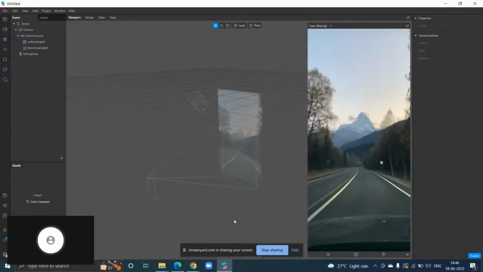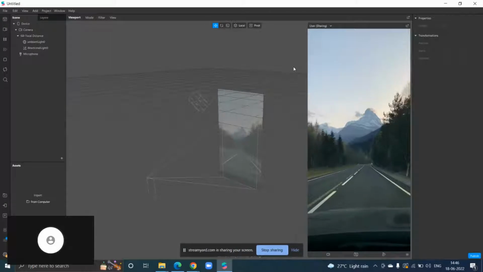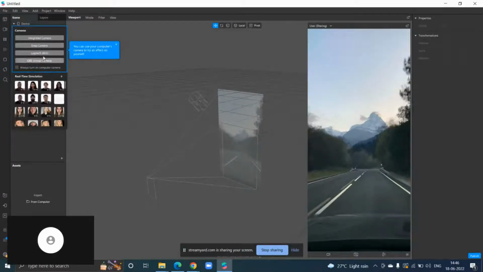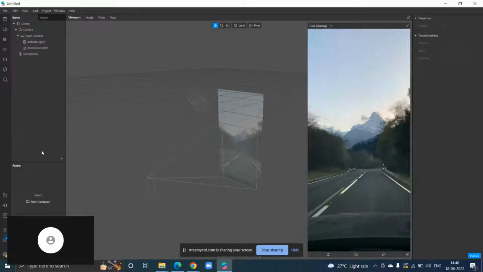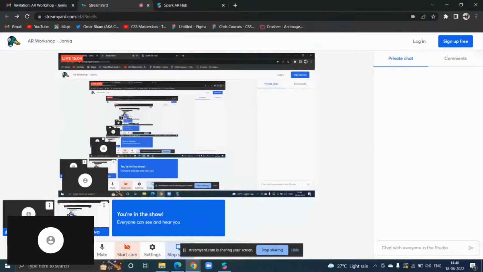If you have worked on creating apps, you have seen how it is going to look in your camera. Let me first integrate my camera here. I think it is not opening. Okay, let me open it here then.